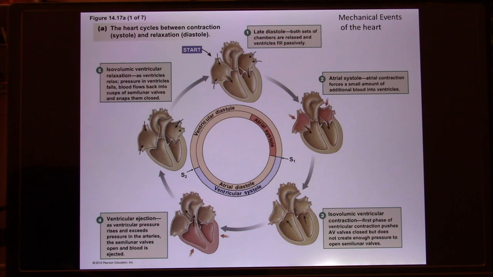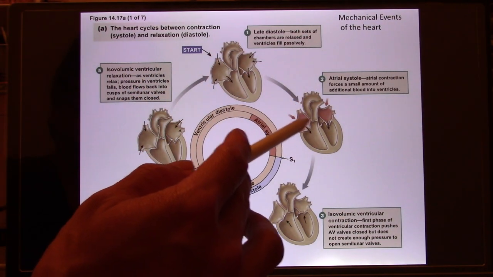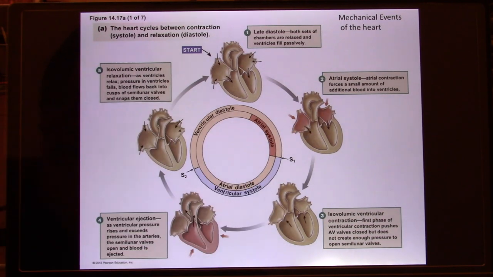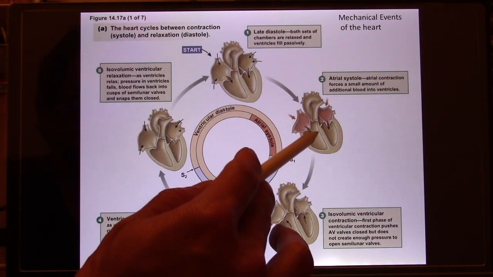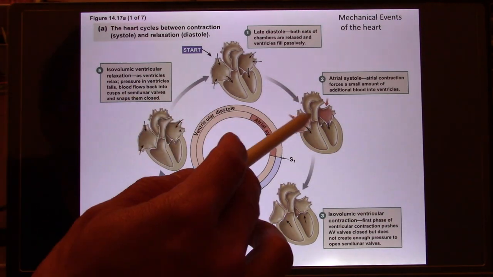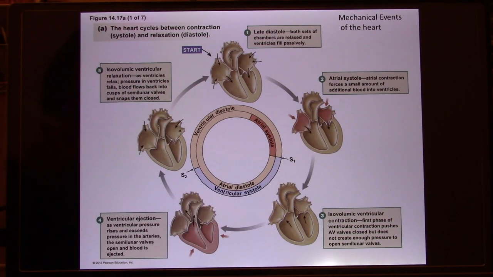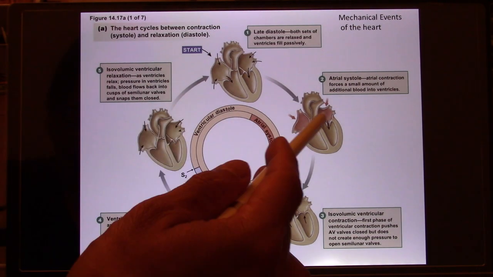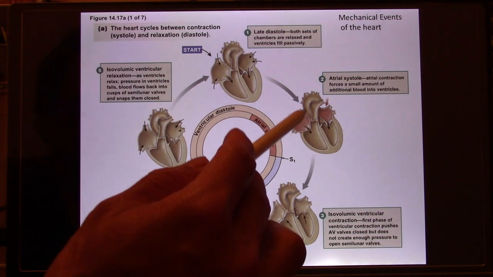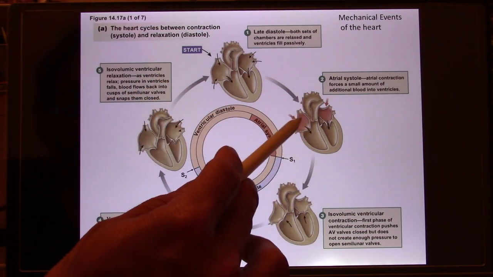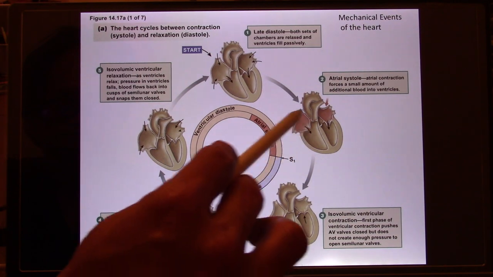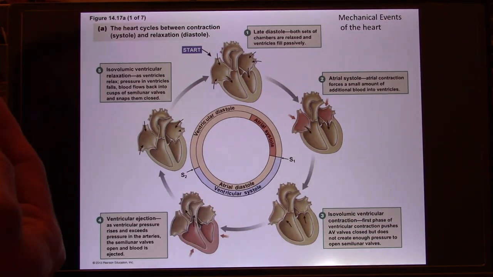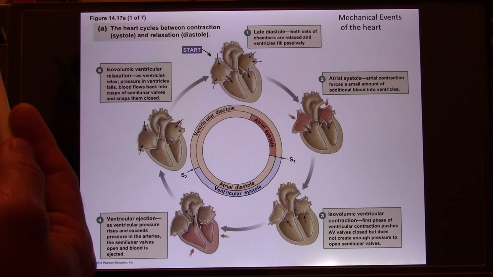This is called passive filling. So with passive filling, 80% of blood goes from the atrium to the ventricle without atrial contraction. And atrial contraction is going to squeeze the last 20% of the blood from the atrium to the ventricle. Because of the passive filling, if the patient has atrial fibrillation, compared with the patient with ventricular fibrillation, I can ask you, okay, which one is more serious? The ventricular fibrillation is much more serious because now you have no blood out. And if this patient has atrial fibrillation, because of passive filling, 80% of blood can still go from the atrium to the ventricle without atrial contraction. So if the patient has atrial fibrillation, they will probably survive.